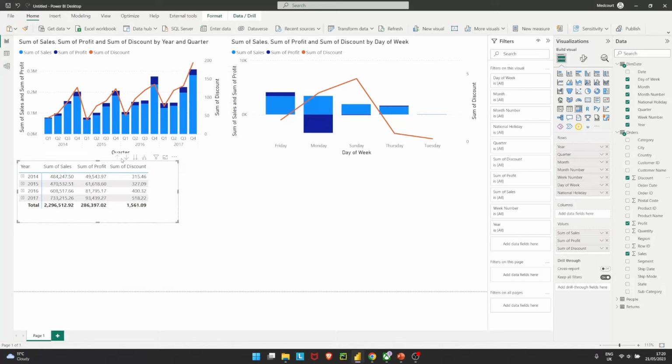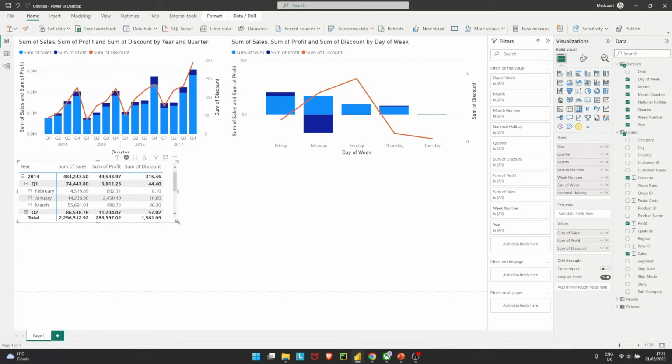So right now, you would notice that with this, you can drill down with this button, right? So if I turn this drill down button on, and I look at this 2014, for instance, if I expand 2014, you will see that you can expand to quarter, you can expand from quarter one. I can see specifically this number of months.